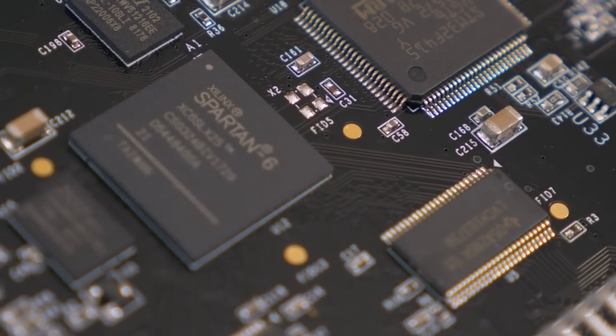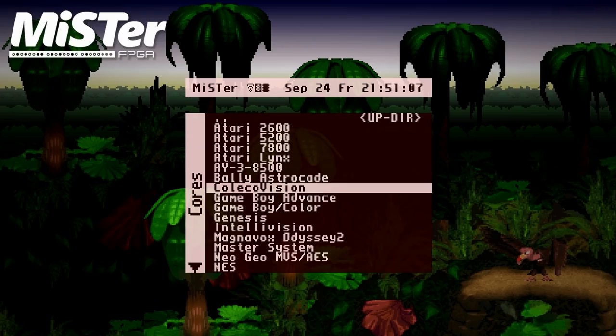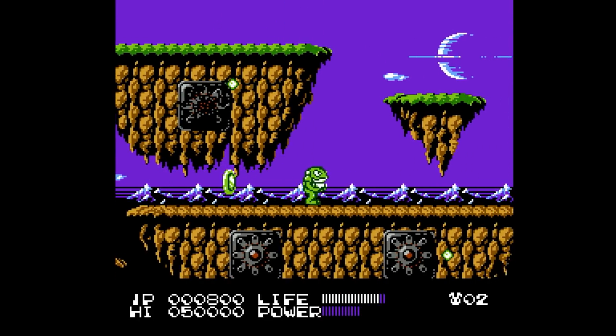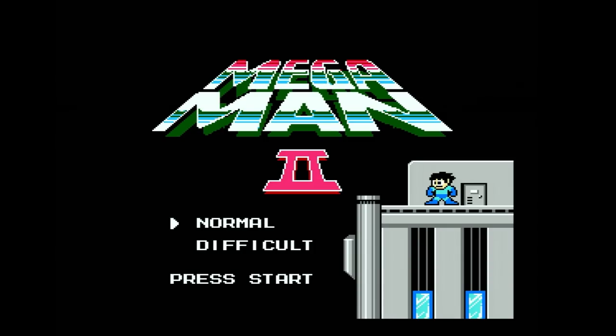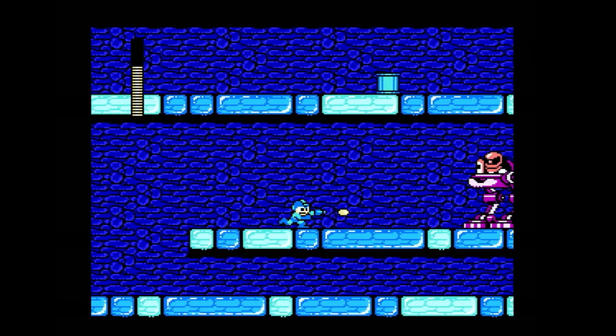One of the touted features of the more powerful FPGA is the ability to run different cores on it. Think something like the MiSTer, where the FPGA emulates different consoles. As it stands right now, an NES core has been teased, but neither that or any other cores are available, so I can't really comment on this feature. But I can make a note that the PC Engine conversions of some NES games, like Mega Man 2, do run just fine on the Super HD system. But let's jump back for a minute. What was all that about digital pinouts? Well, that's sort of a big thing with the Super HD System 3 Pro. So let's look at the different audio and video options, as well as seeing what that HDMI output is all about.